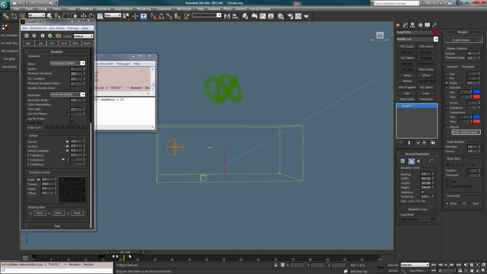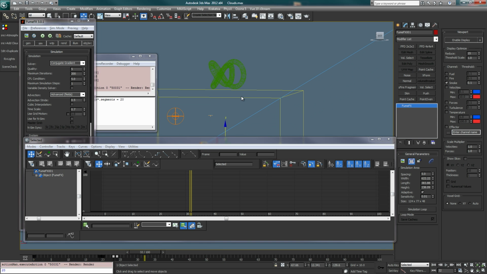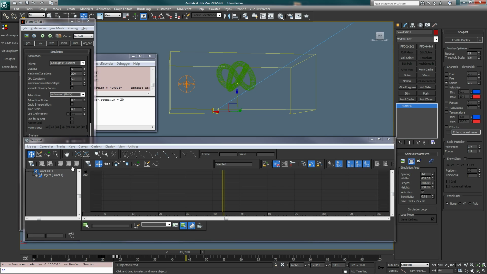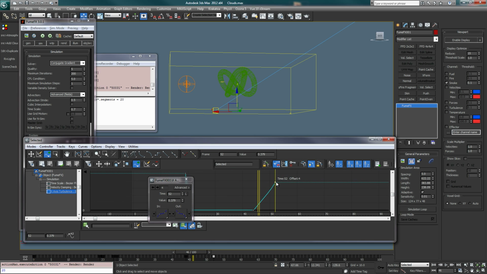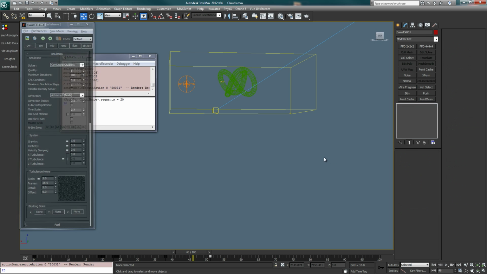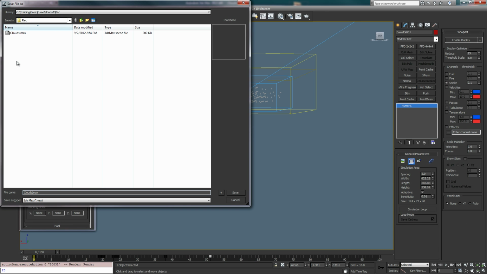Basically, it's going to animate all the stuff off, and then what I could do later is reintroduce the turbulence as this comes through. So I can watch and say, okay, around here it's going to begin to affect it. So maybe at that frame, I get my turbulence, and I'm just going to adjust this value. And I'm going to add another keyframe where we bring it back, but not as much, over time. And that'll be useful because it'll all turb up, and we can localize that if we wanted. I'm just going to save this as fluid.